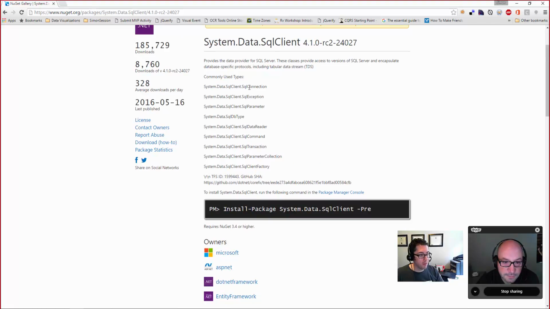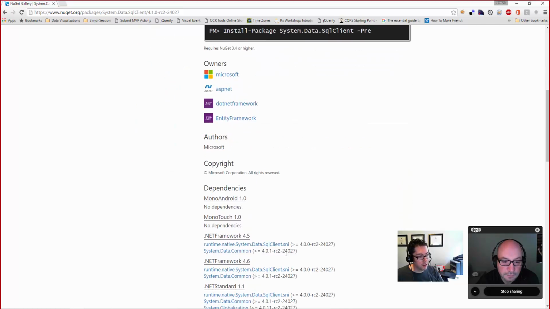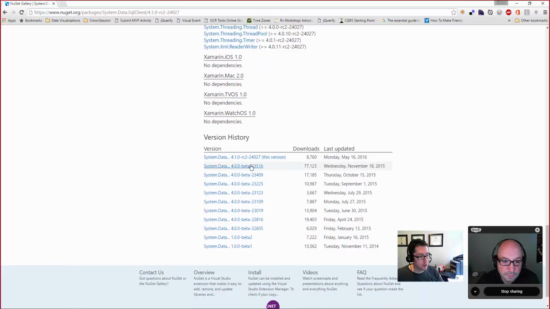And if you look here, you can see that it has those commonly used types you'd expect, like SqlConnection in it. And the latest version of this, the RC2 version, has added support for a few things that were missing previously. So bulk loading is now back in this version.